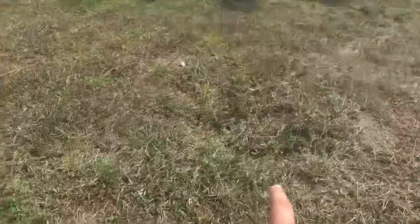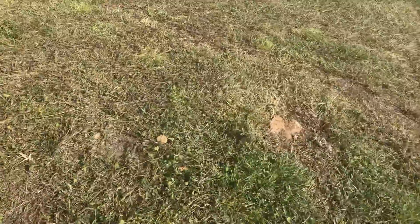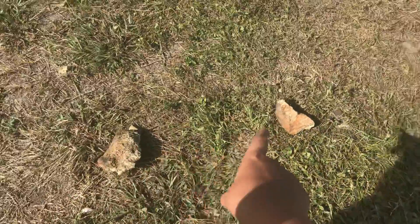What I need to try to do is over here — I want to fill in this hole right here, cause whenever I do wheelies it messes it up, cause I hit that hole right there. And then I also want to try to remove this stump right here, because my dad hit it with a lawnmower and bent the thing. So I was trying to fix it there too.